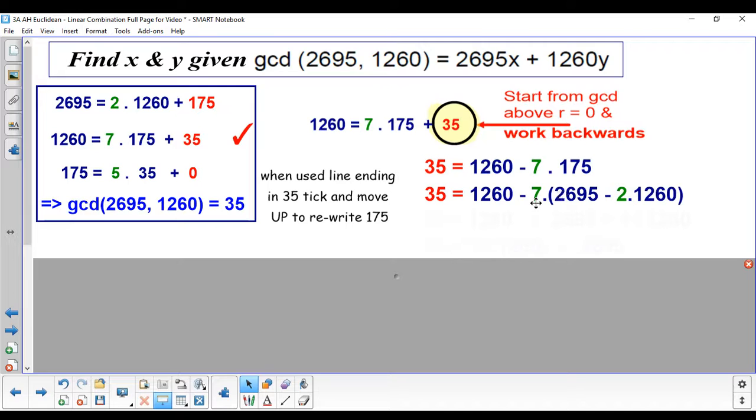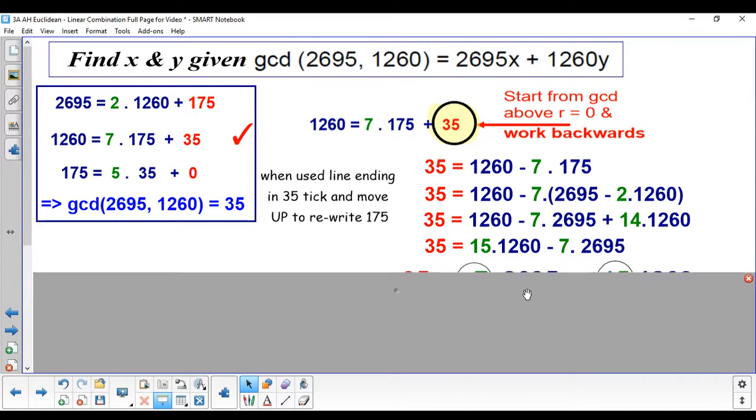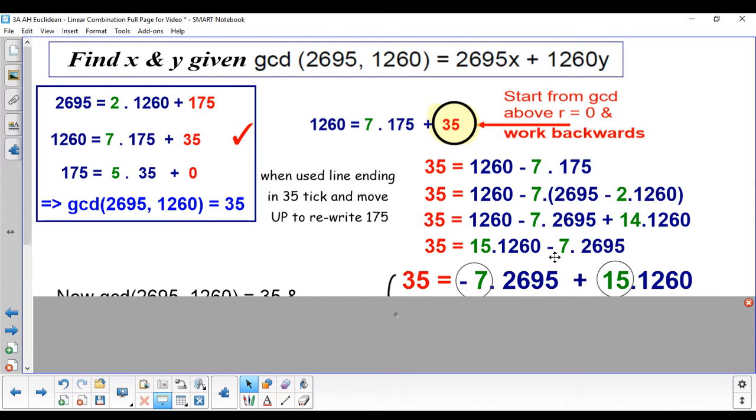After that, I'm just going to open this up. Dot means times, so 7 times 1260 is 7 lots of those. And minus 7 times minus 2 turns to plus 14. What's your signs? Click together, you've got 14 lots of 1260 there and one more there, so you get 15 of them. To finish off, you need 2695 times x. Well, you'll see 2695s here, so all I'm going to do is rejig it so it's 2695s at the front and 1260 to the right of it. So that means that if you have written it that way, then you've got minus 7 lots of 2695 and 15 lots of 1260. You can see where x and y are.